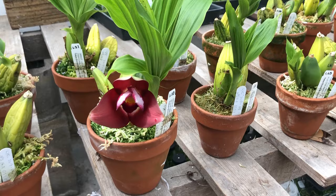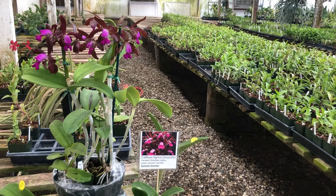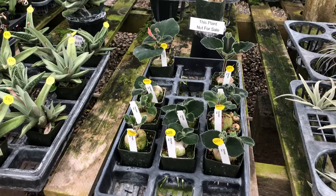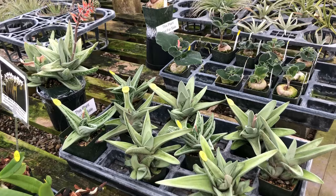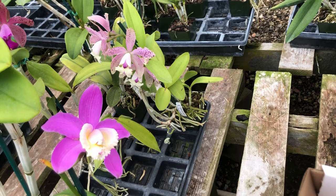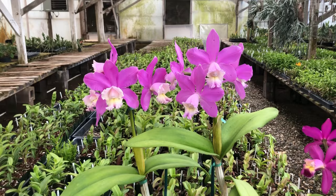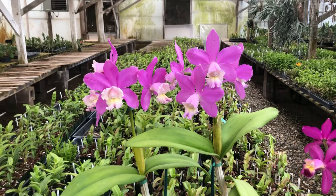There are a couple of booths outside for other vendors and inside the greenhouses. A lot of the more popular plants are set out with a tag showing the flowers that will be in bloom or the parents of the hybrids, as well as stickers with prices. Not only do they have orchids but they have really interesting succulents, cacti, tillandsia, ant plants, and so much more. Inside the greenhouses there were rows and rows, trays and trays of beautiful plants. Some are on the younger side and not for sale, and some are breeding or mature plants also not for sale, but the majority of product on the trays and aisles were available.